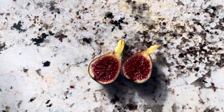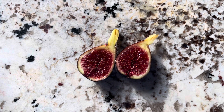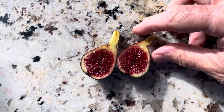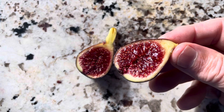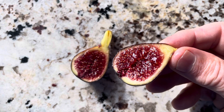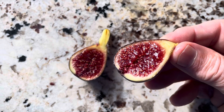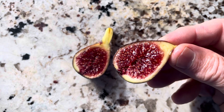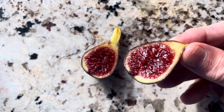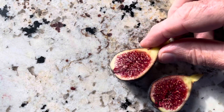This fig has been ripening in a window where we've had a lot of moisture and cooler temperatures. We're getting 40s for our lows in the evenings, so not what I would consider ideal ripening conditions. I've had some figs in this rain and cool weather that are terrible, such as Zafiro — it just doesn't handle the moisture at all. And then I've had other figs like Col de Dama Gigantina that tasted absolutely perfect. So I have no idea what to expect right now other than the unexpected.